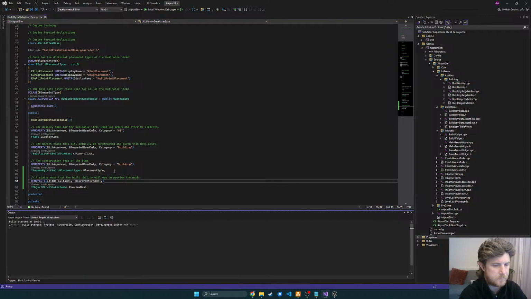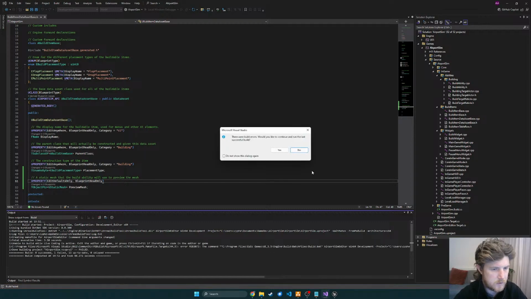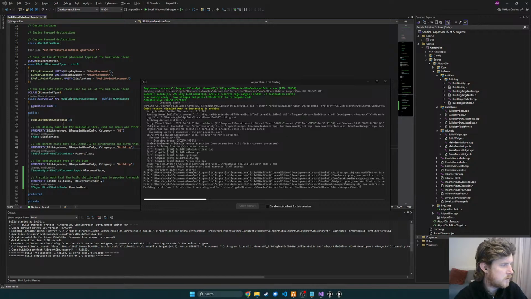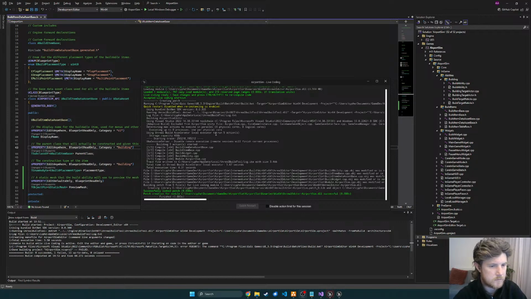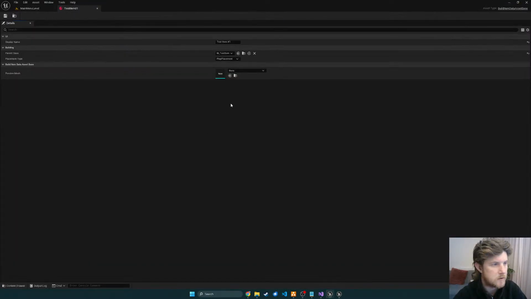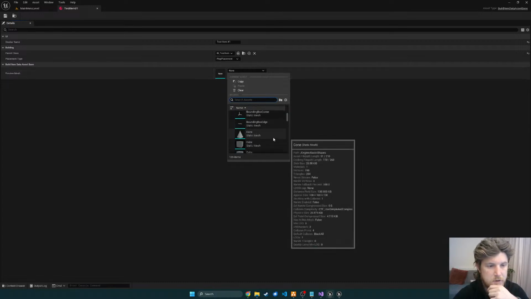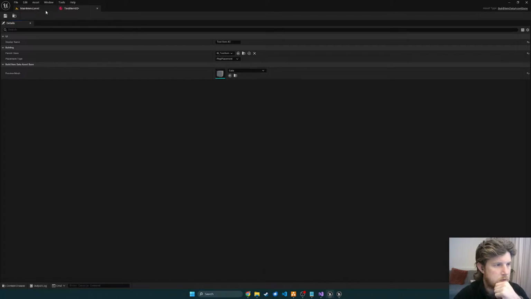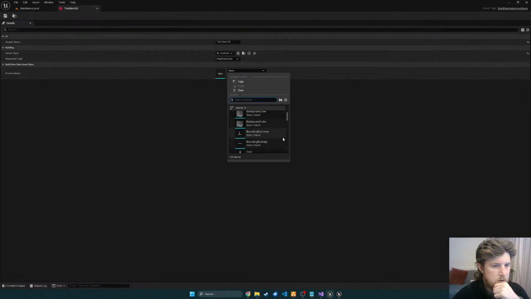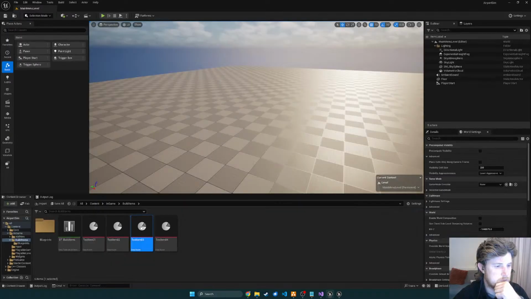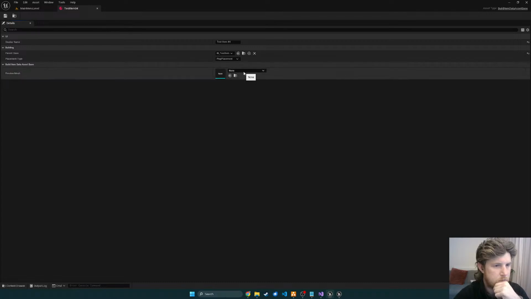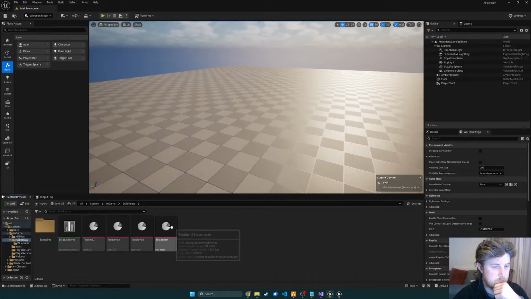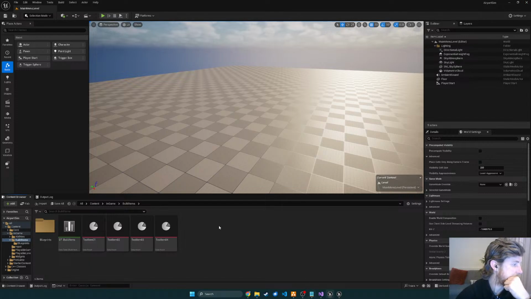That should be fine. Let's just check that. Okay. So now if we take a look at the data assets, we can now select a static mesh. So let's just go through and do that. Okay, cool. So that was easy.